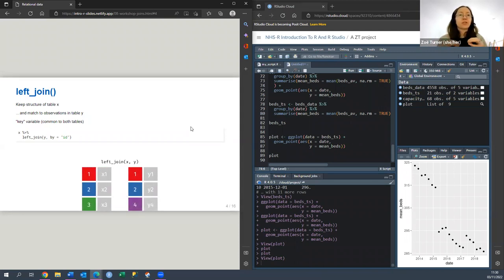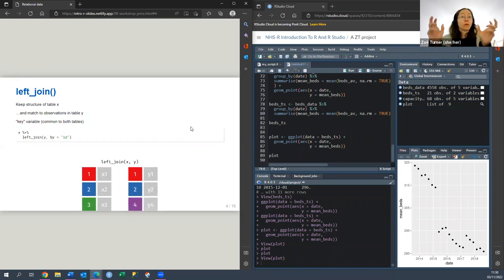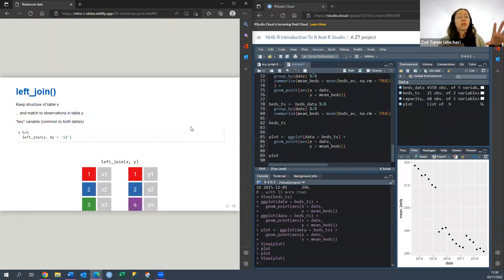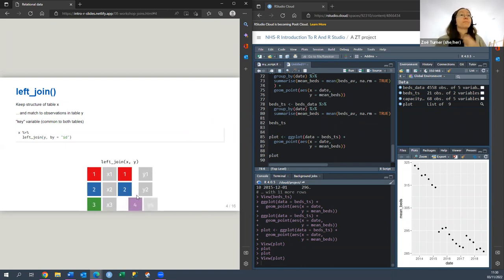So this nice image that's showing up here is taking the two tables. The left table has data that matches to the right table on the column names and the IDs. And where it doesn't match, it drops the right data. So 4 on the right doesn't match to anything on the left, so it goes. But 3 on the left doesn't match to anything, but it is retained. It would have something null here at the little square at the bottom.